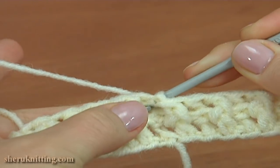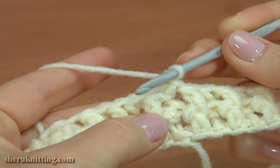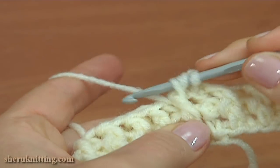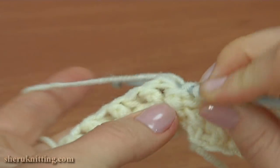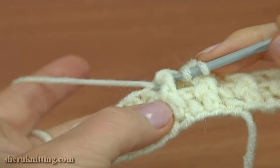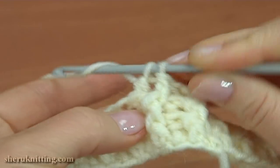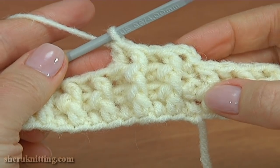For this back post single crochet, chain 2 to bring up the yarn, then front post double crochet, back post double crochet, front post double crochet, and back post double crochet around the next stitch. Continue working in this way till the end of this round.